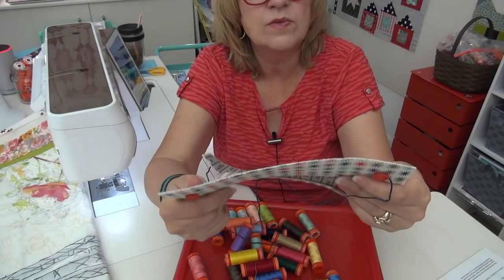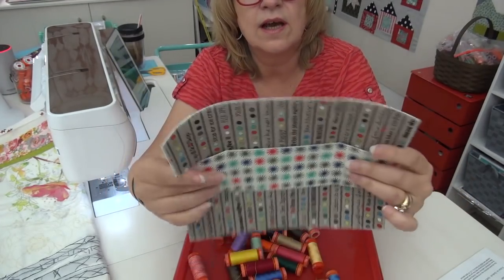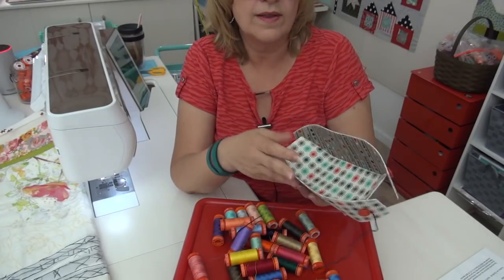And it's really easy to do. You use this stiffener product, and you can see the edges. You're zigzagging the edges of the fabric. So I need to make a new one of these in red.